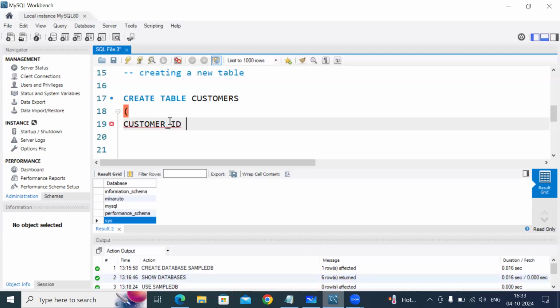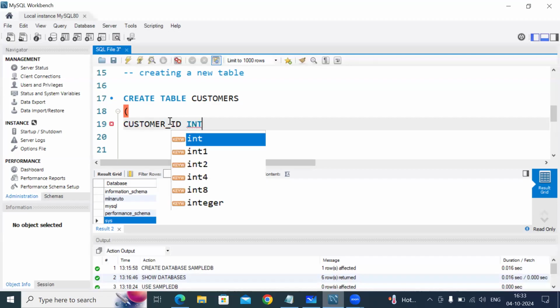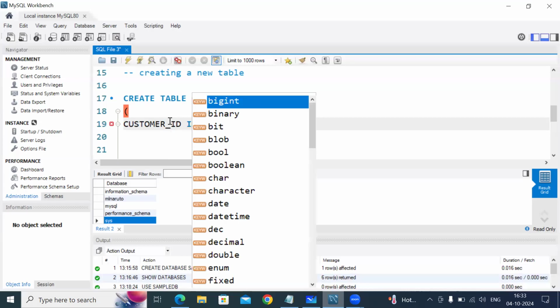And then we have to give the data type. When you say customer ID, ID is nothing but a number, right? So the data type would be int. Also, inside the bracket, you can mention the integer length. I mean, the customer ID is of what length?